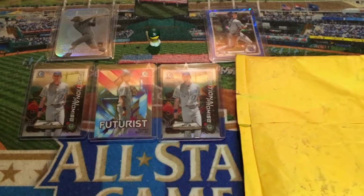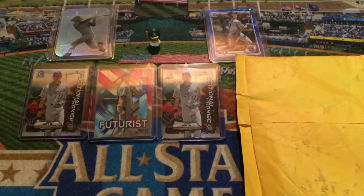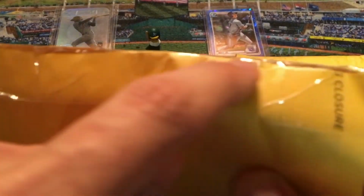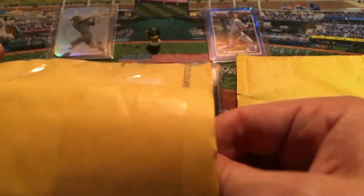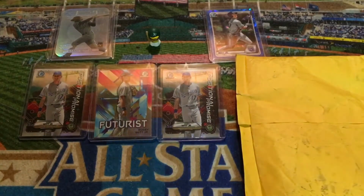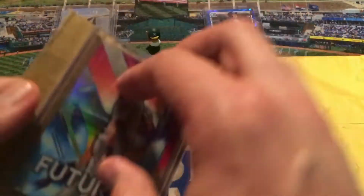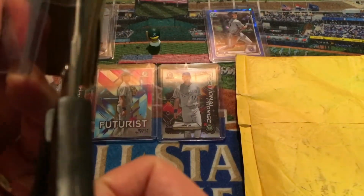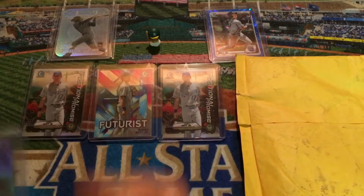I've got another package here that I have pre-opened here. I was trying to show this envelope. Look at how it's like they just took a big envelope and cut it in 2 and then just put tape over this half of it and use that as their envelope. I don't know, kind of interesting how people package things. They're recycling their envelope, I guess. And in here we have another Futurist. And of course, this person had to put the tape right over the top of the card, and that is not always the most convenient to deal with. So I will be peeling off this tape from the top loader. That'll be a lot of fun.